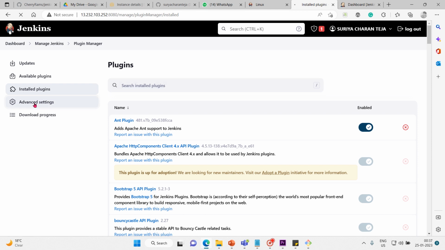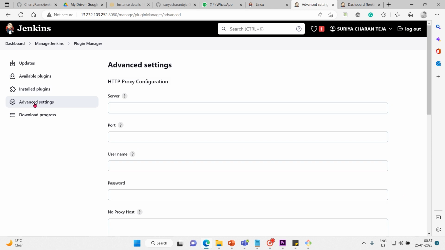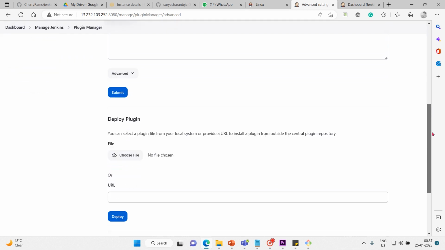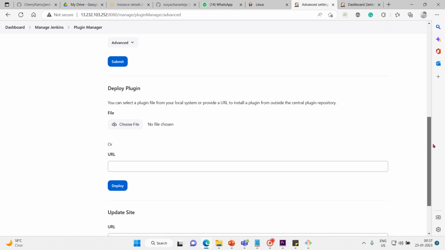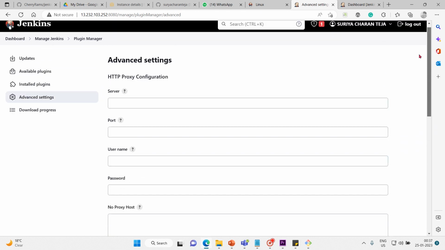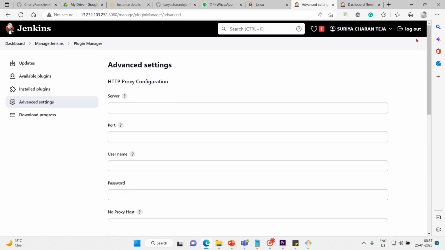Then the Advanced settings in plugins. If you want to have some HTTP proxy configuration, basically if you want to download the plugins from your own HTTP proxy server.